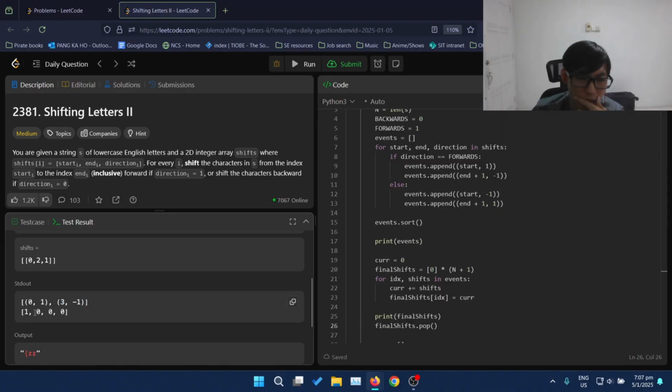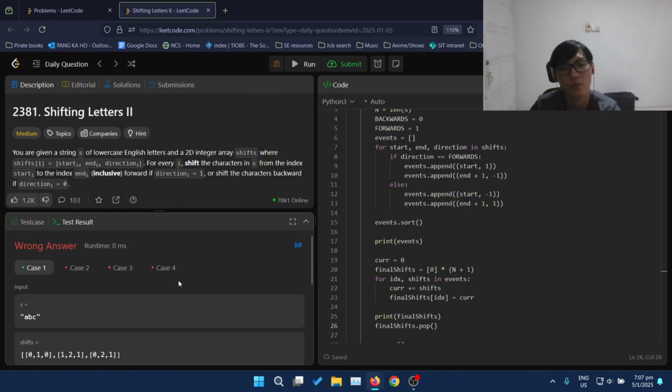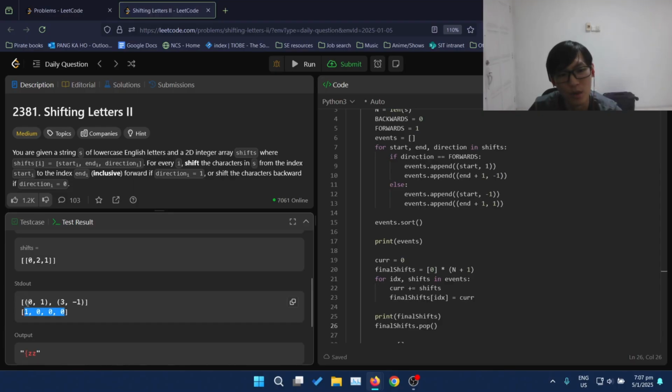Yeah. I can't just maintain a running sum. The problem here is that we only increment the index 0 once, but these are not being affected.